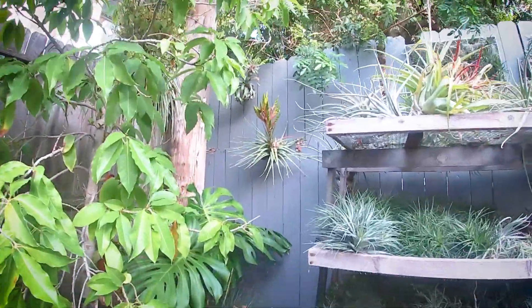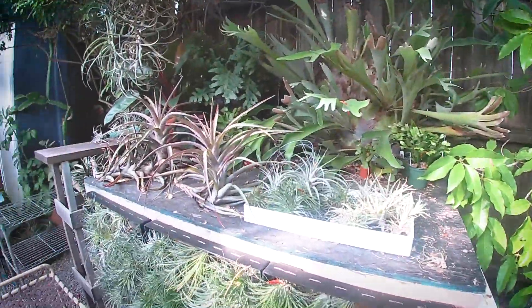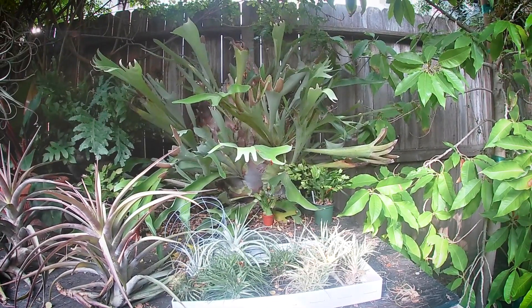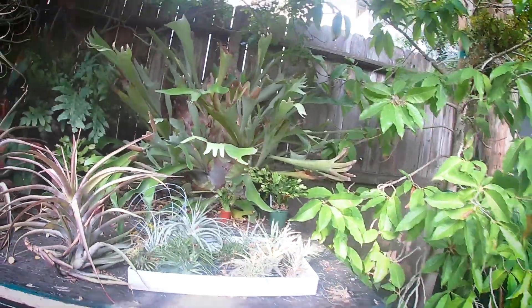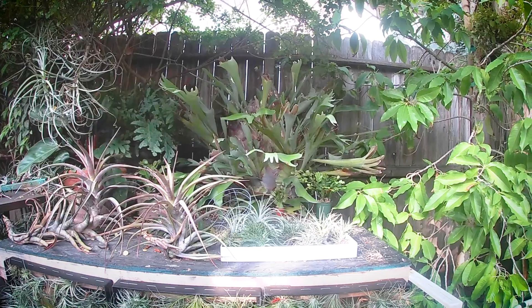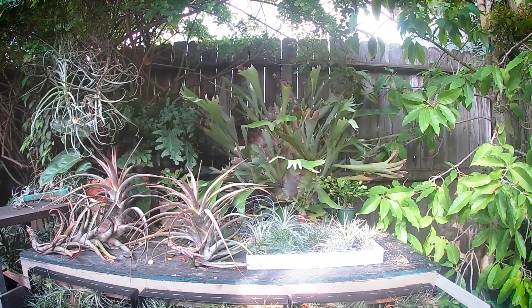You can see a big specimen Tillandsia hanging out there in the corner. Back here we've got my Staghorn fern, Platycerium. These are really cool epiphytes — also epiphytes like the Tillandsia. Epiphyte just means that it grows upon other plants or other things, so it does not need to be in touch with the ground like a normal terrestrial plant would.